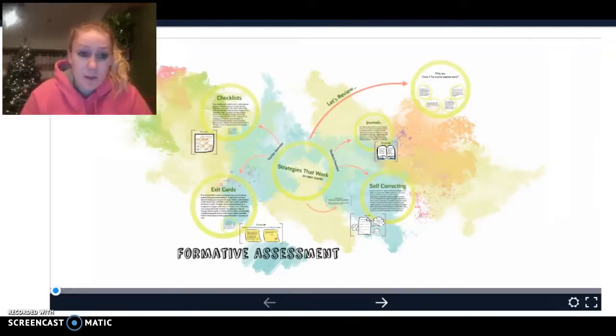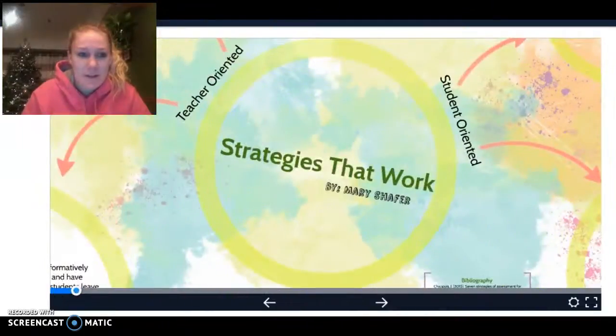So I just wanted to start off with my thoughts on formative assessment, which is the fact that it is one of the most essential pieces to being a teacher. You can't really be a teacher and know that you're doing your job without checking in every once in a while. So I put together 4 example strategies that work, especially in my classroom being in the art room, but could really work in any classroom.